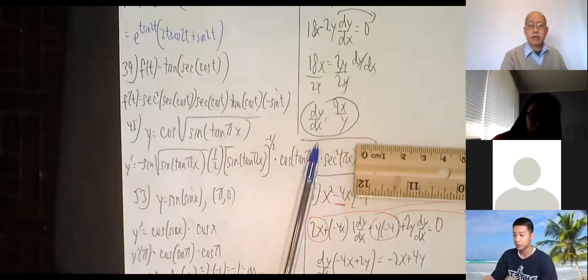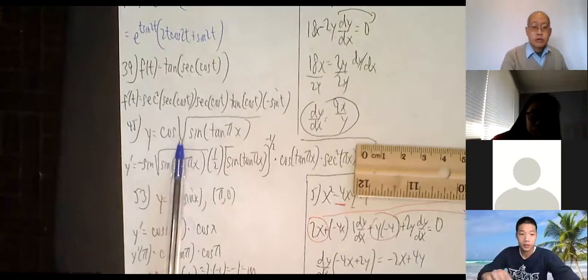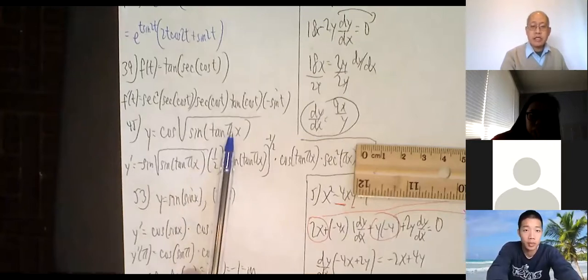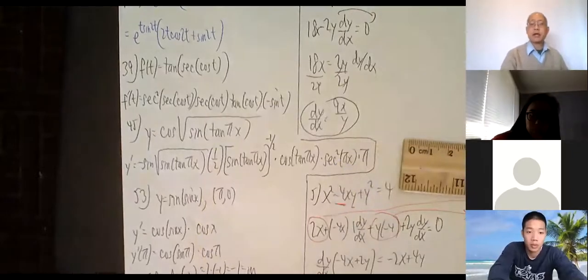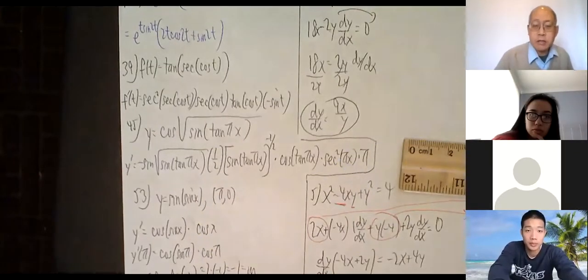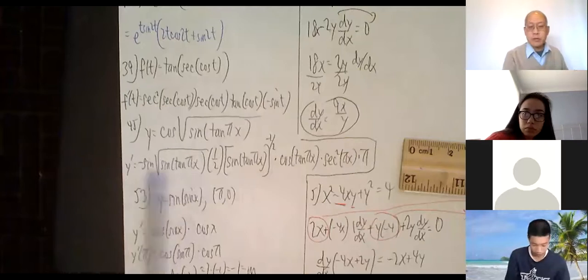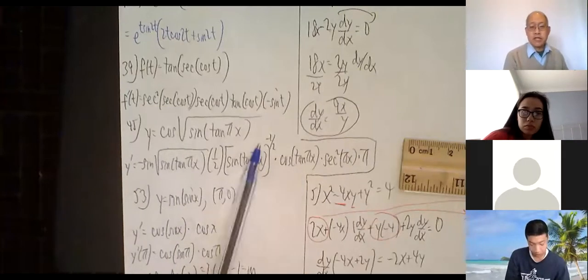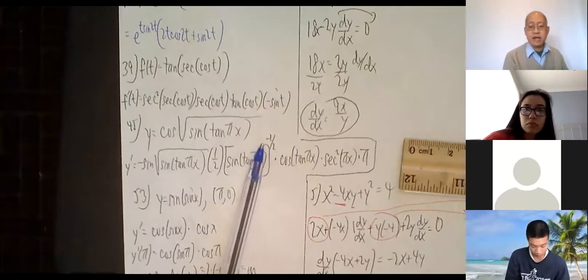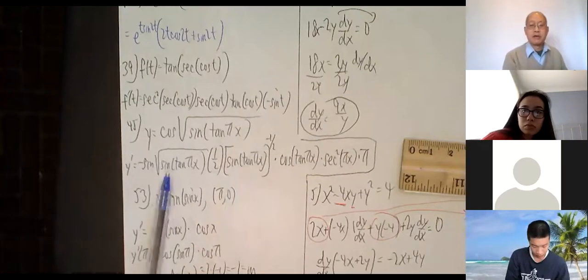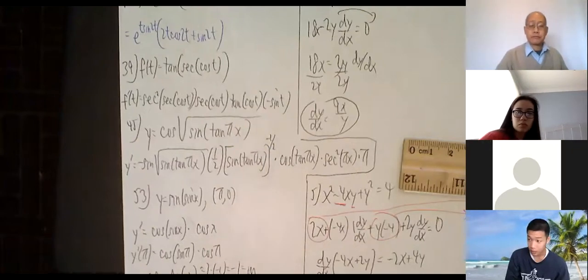Chain them all together. Okay, so I'm done with 1, 2, 3, 4 functions. The last function is pi x. What's the derivative of pi x? Pi. And finally, we're done with the whole thing. And yeah, just leave it like this for now. Okay. For something weird like this, I would relax the rule that says you've got to not have a negative exponent. And for something this bad, you can barely even copy it. So for this one, I would say just stop.